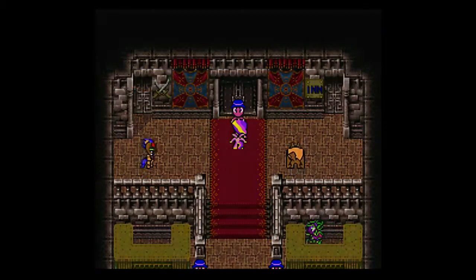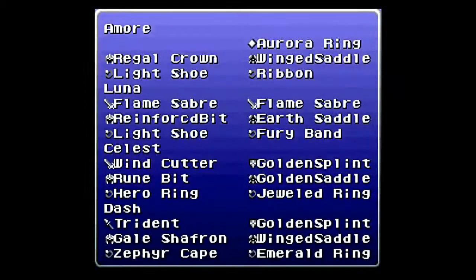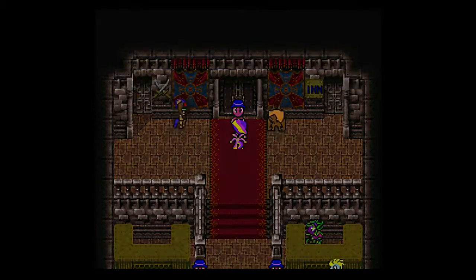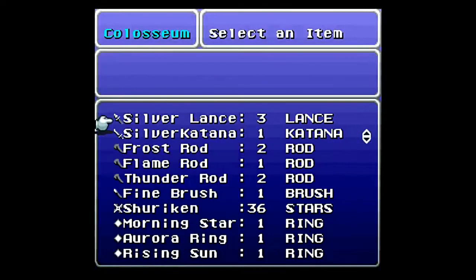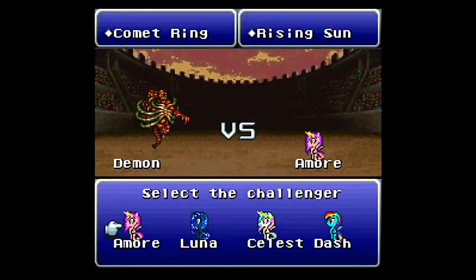Oh no, I wanted to show what I'm actually equipped with there. I have Luna here equipped with the light shoes, flame sabers, and the fury band so that she doesn't use any magic or her alicorn skill for that matter, because the first thing I actually want to bet for real here is, among the rings, the rising sun, which I can fight this demon.